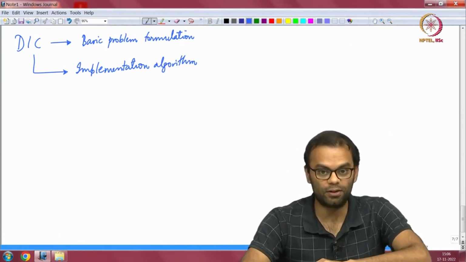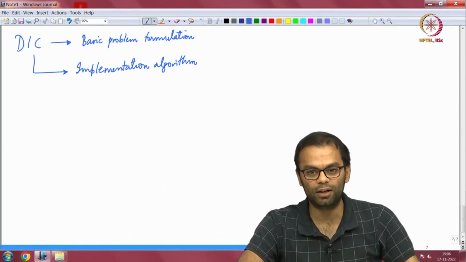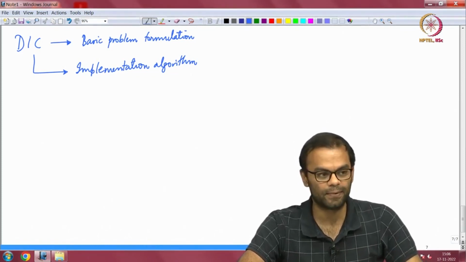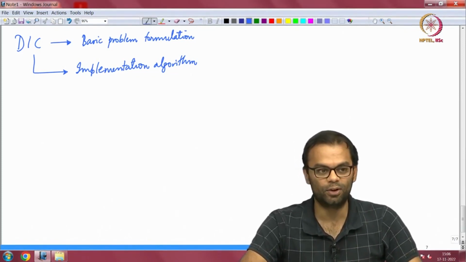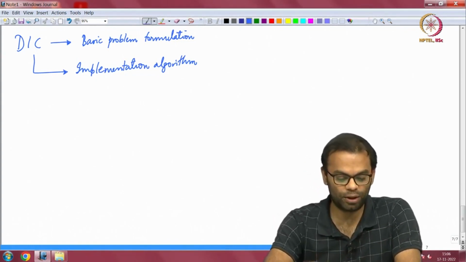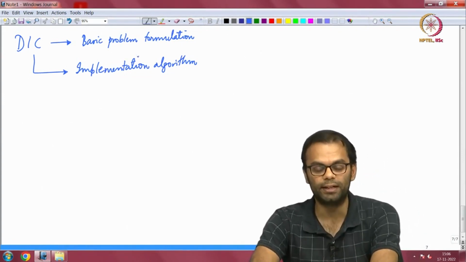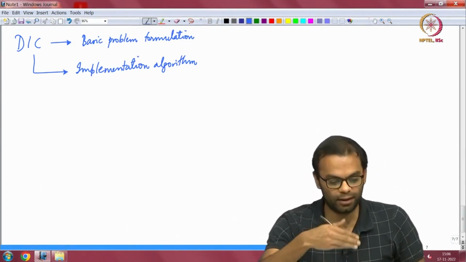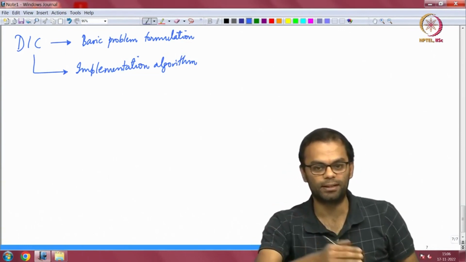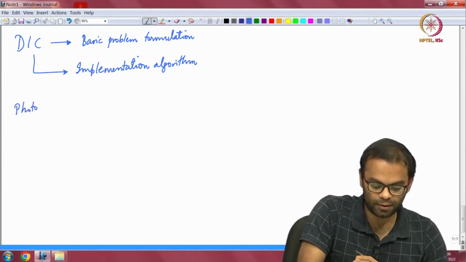What all you have to do to get a typical DIC scheme running. Of course, DIC itself is also an active area of research. So, there are lots of very fancy algorithms you can use to deal with specific cases, notorious test cases. You have very sharp gradients, you have evolving interfaces, things like that. But the hope is that at the end of this you will be able to write your own scheme that can do DIC by itself, including understanding what the scheme is based on and the basic equations.